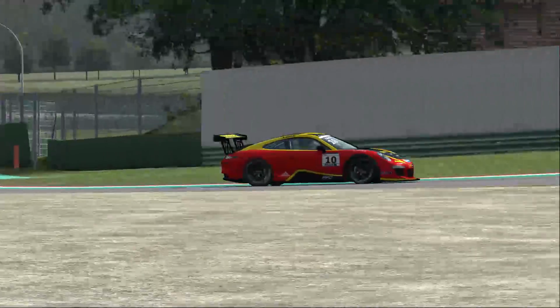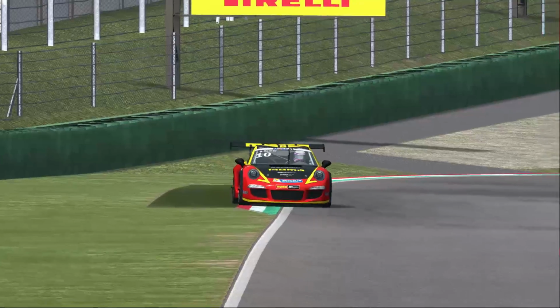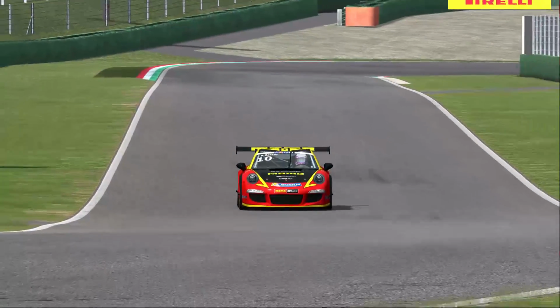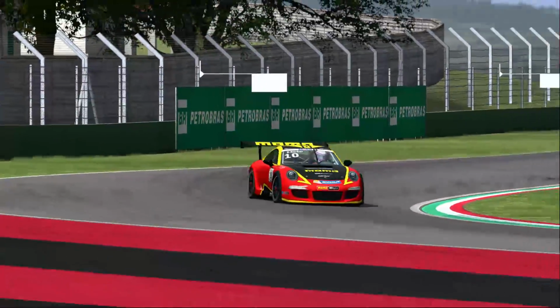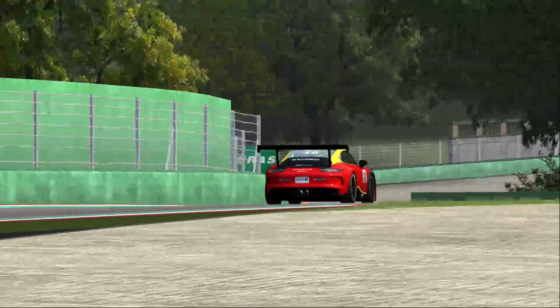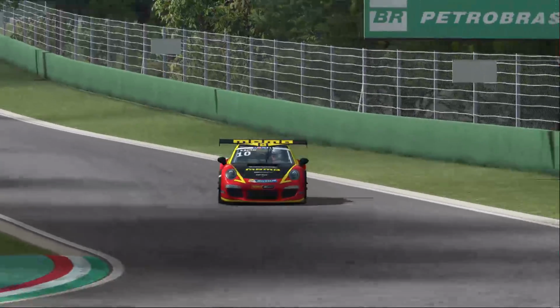Now, as I mentioned earlier, I'll talk about the force feedback really quickly here, but I don't want to spend too much time on it because I think it's very simple to answer. All 3 cars did have a little bit of on-center floatiness, where the force feedback just really doesn't do anything. There's just not a lot of weight in the wheel going down the straights. iRacing and Assetto Corsa were both about the same in that regard, where there's probably about 10 degrees left and right where there just really wasn't a whole lot of resistance, and then it loaded up.